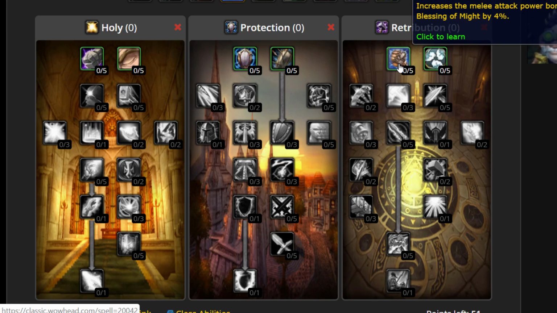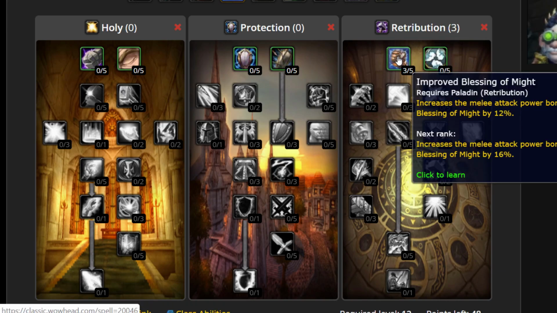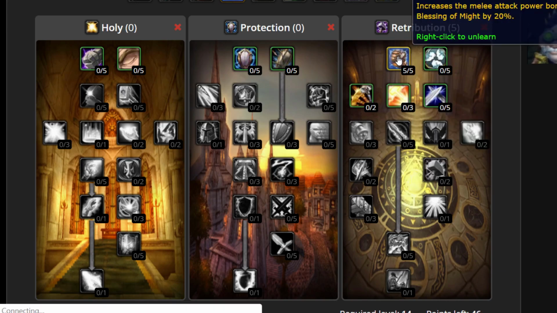So here it increases your Blessing of Might and or reduces the mana cost of your Judgment and Seal spells. I definitely like the Blessing of Might here, because we are definitely going for that melee PvP, and at 5 stacks it's 20% increase. It's amazing.